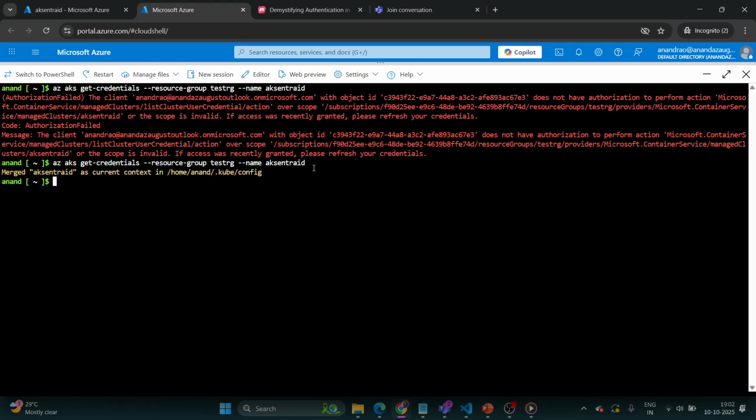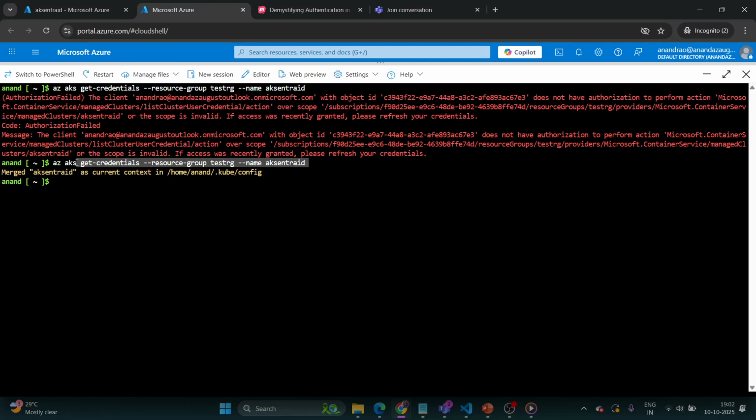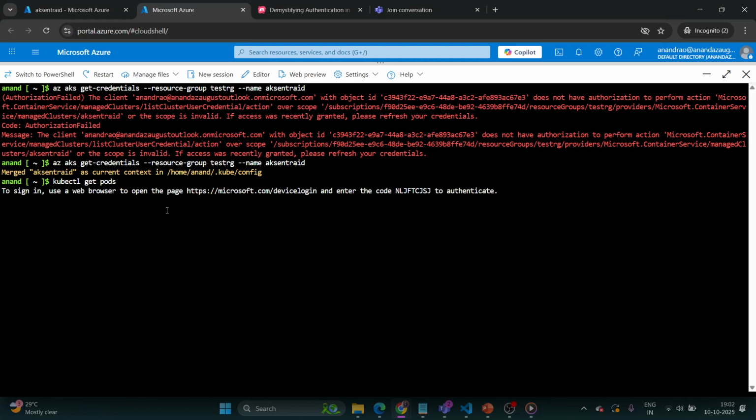So I run the same command. Once I've given the owner role, I'm able to get authenticated. Authentication basically downloads a kubeconfig file and lets you inside the cluster. But once my authentication is over, I'm now trying to do an API operation. When you try to do an API operation, it will ask for a device login here.